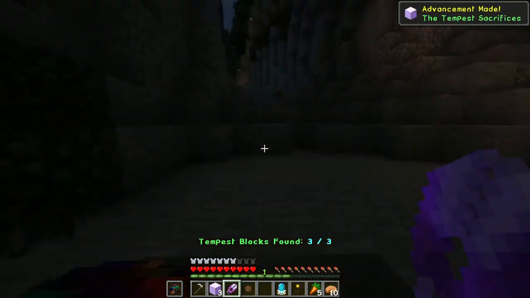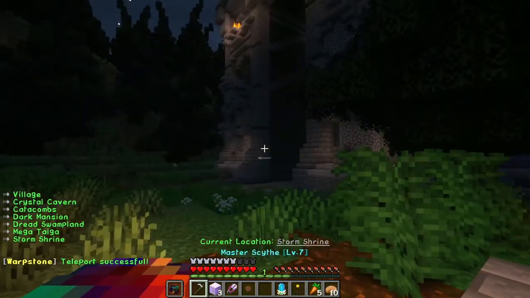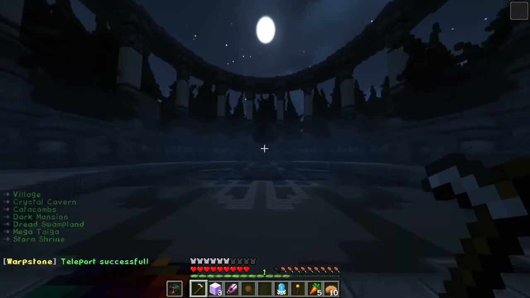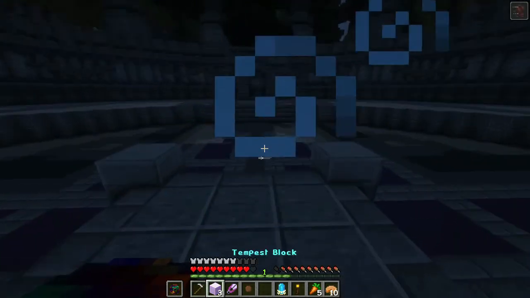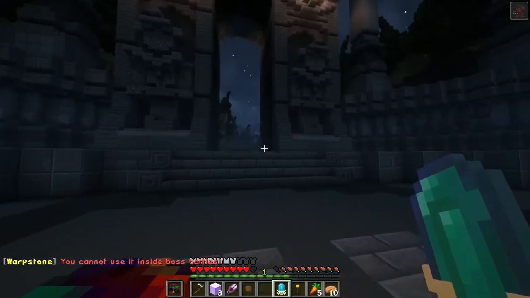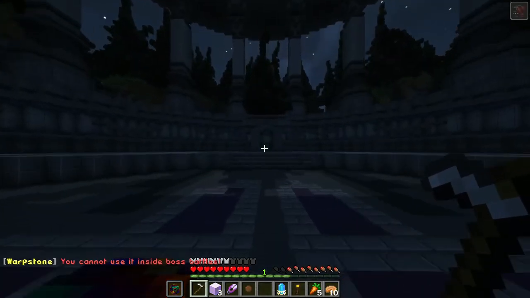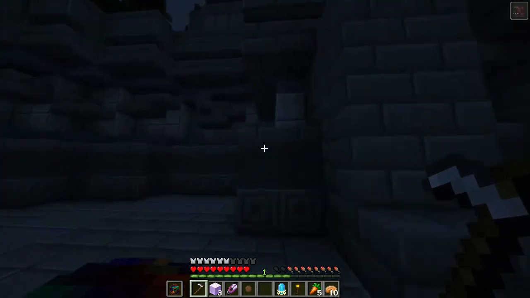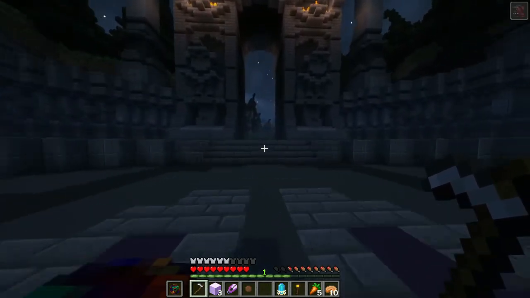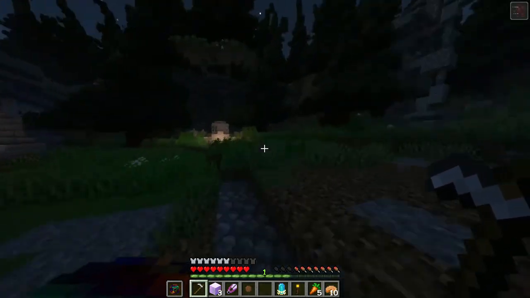Okay, the Tempest Sacrifices. I think I'm ready to go to the Storm Shrine, with my Tempest blocks. Or do I need to go talk to the priest next? I probably need to go talk to the priest next. Unless I am missing something in here. Or, you know what? I probably need to get this back to the priest first. I'm getting a little ahead of myself. I'm just excited. I'm about to go die to a boss 50 times.